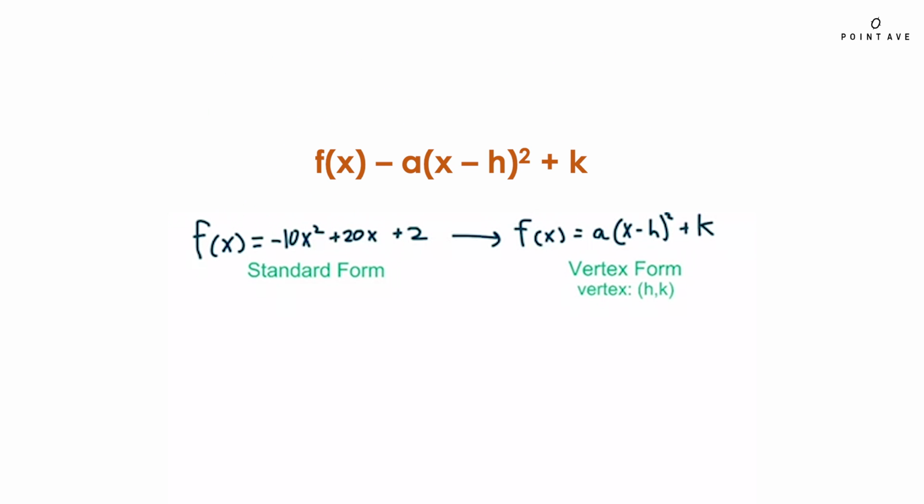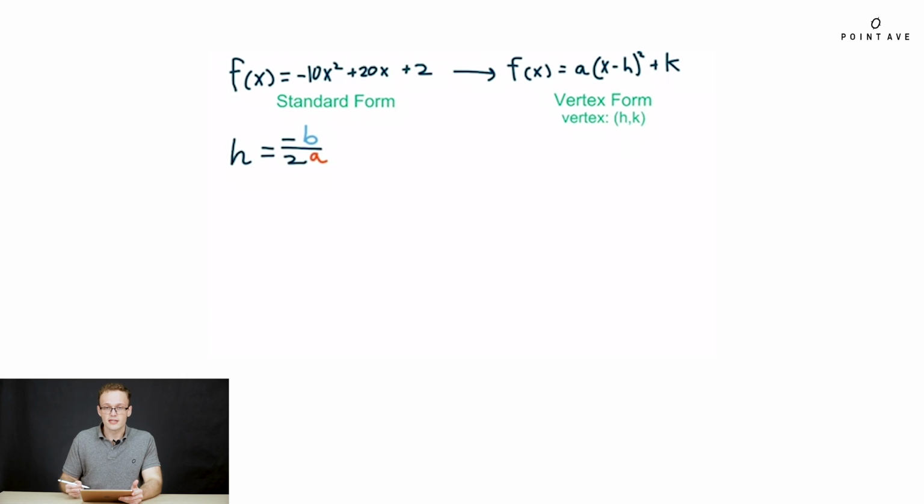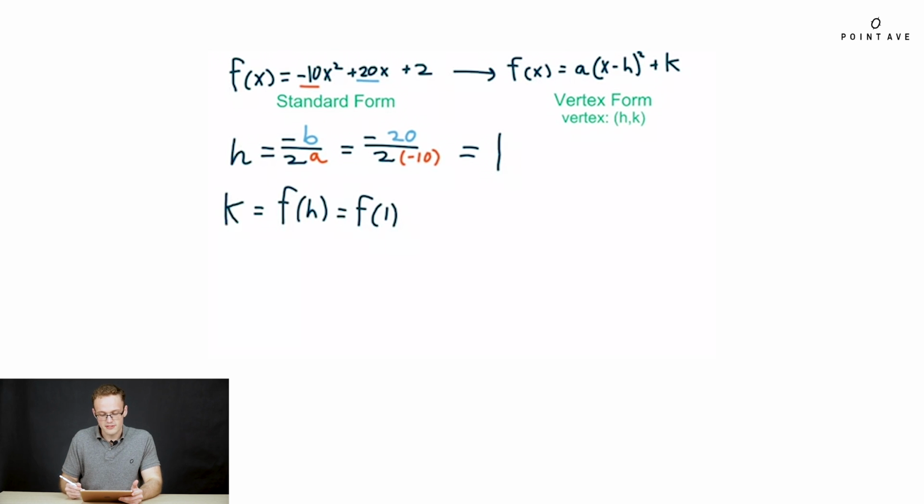Now, let's go ahead and apply this to the problem we saw a minute ago, finding the maximum height of this thrown ball modeled by this function. So we're going to convert this standard form function into its vertex form and use that to determine the maximum height. So we start, again, with h, the x value of the vertex, plugging in -b over 2a from the coefficients of our standard form function, and we get h is equal to 1. Next, we want to find k by evaluating f of h, which is f of 1. We plug that in, we evaluate, and we get 12, as we see here.